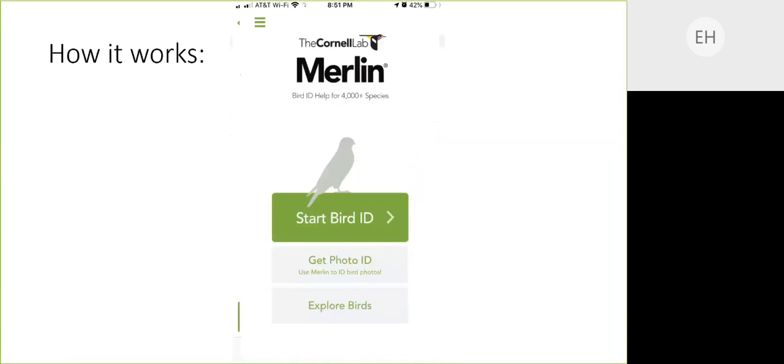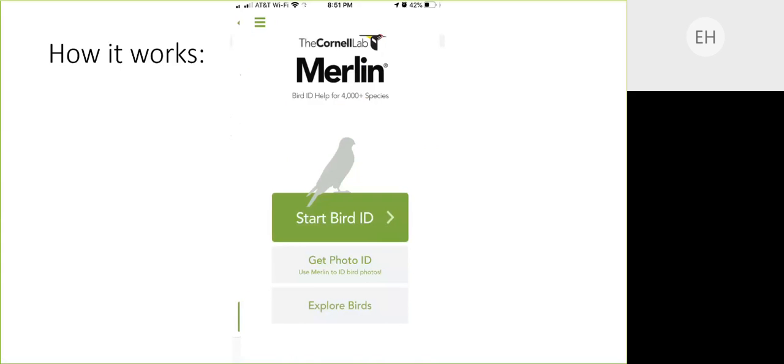I haven't seen where this app saves your bird ID, but it might. I'm not sure. There's also this photo ID option, but that's another thing you have to download, and I haven't been able to get it to download. So that's kind of a drawback on this one. Every time my phone decides to go to sleep, it stops downloading. So I haven't been able to keep my phone awake long enough for it to download.